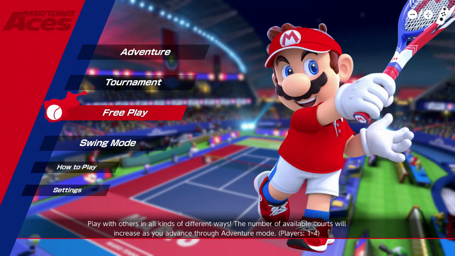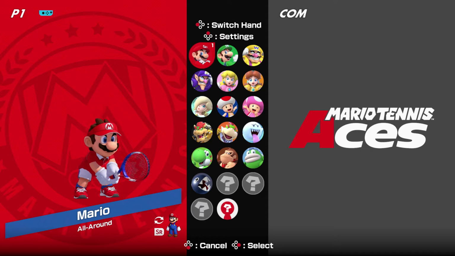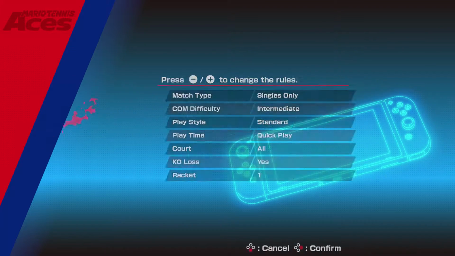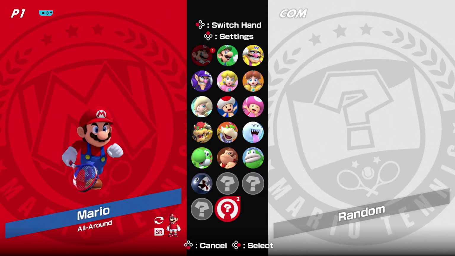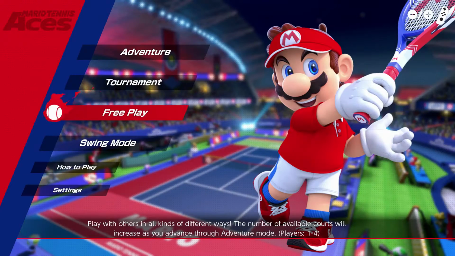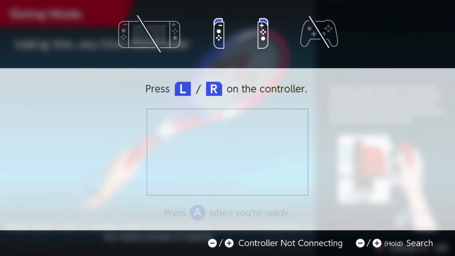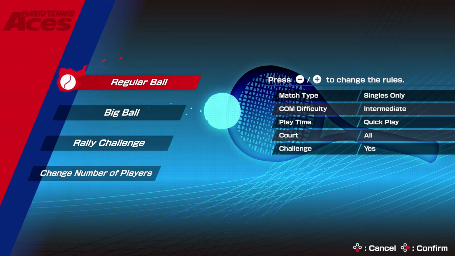Now, let's get into some matches. Classic Mario. Let's go. And random. I don't think I clicked swing mode. I did not. Okay. Now we clicked it. We'll do regular ball first. Yeah. Let's get started.